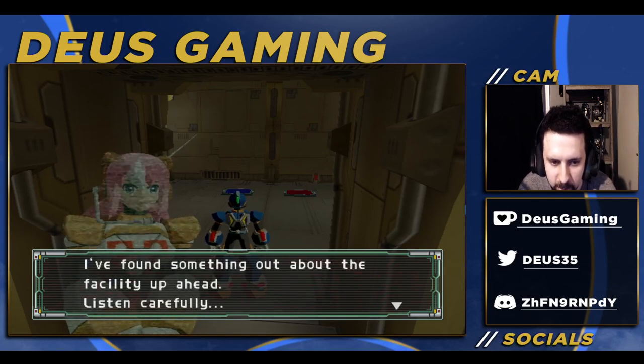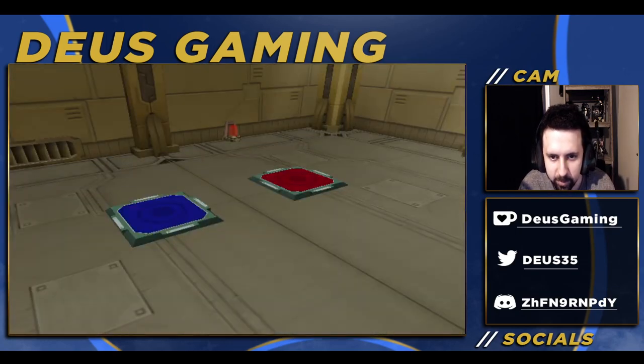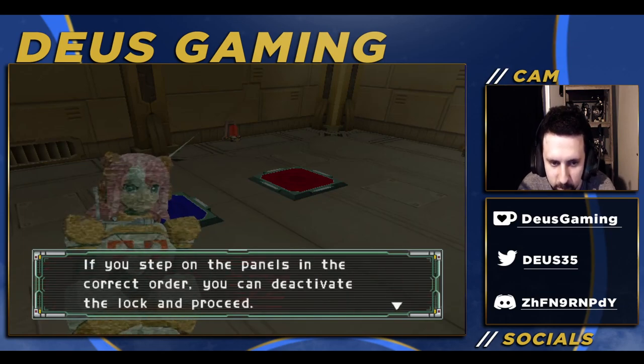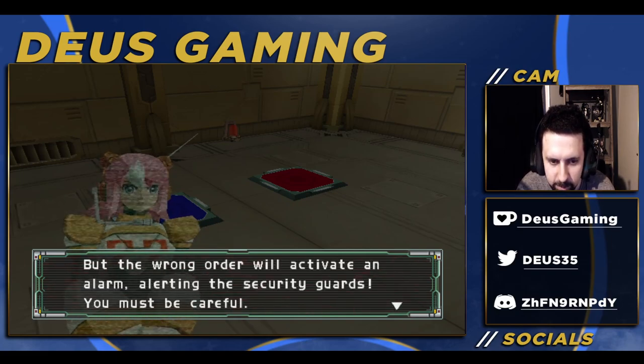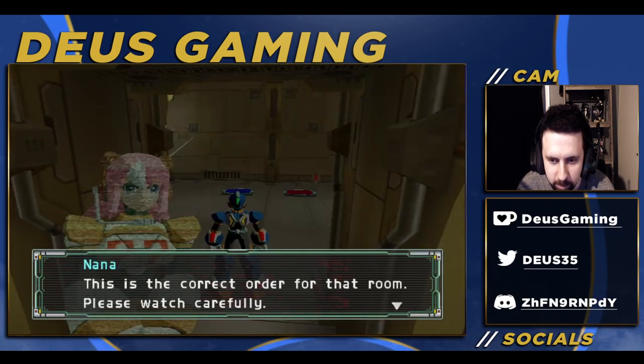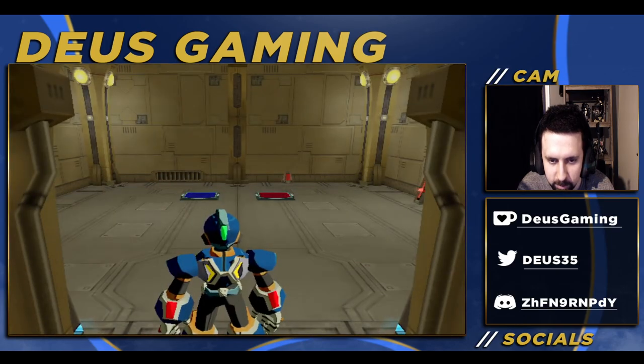X, can you hear me? I found something out about the facility head. Listen carefully. X, do you see the red and blue panels in the center of that room? If you step on the panels in the correct order, you can deactivate the lock and proceed. But the wrong order would activate the alarm, alerting the security guards. You must be careful. This is the correct order for that room. Please watch carefully.